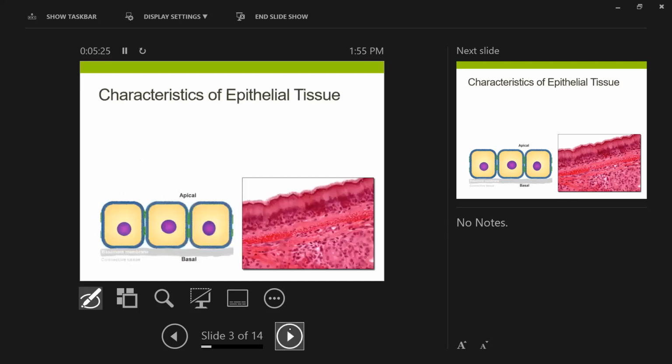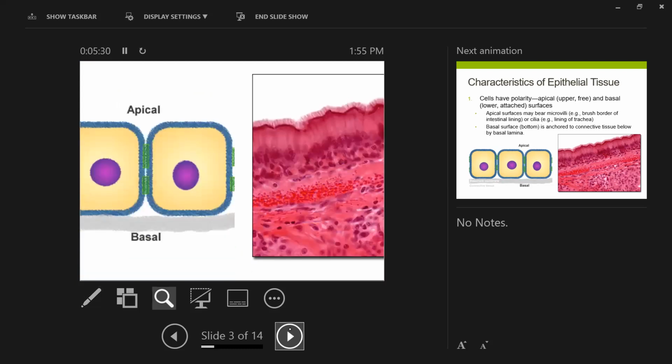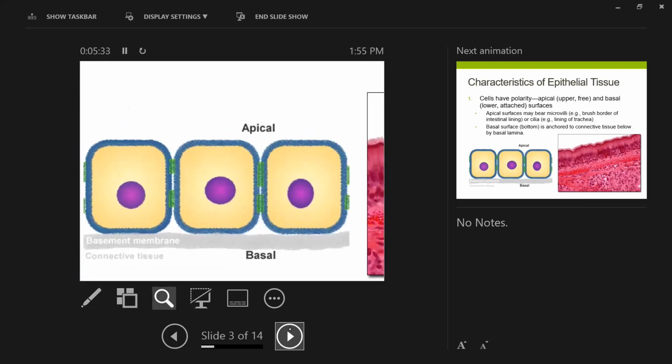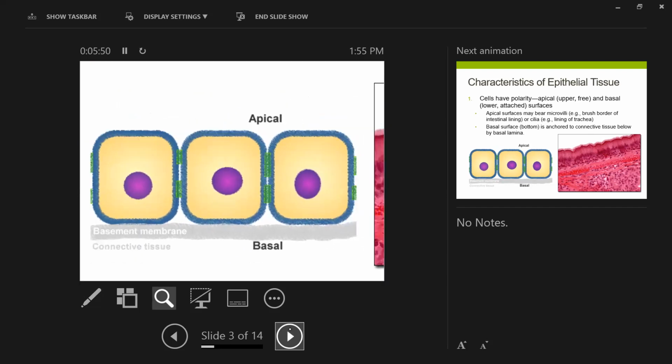Next, some characteristics of epithelial tissue. I want to specifically zoom in on these guys over here. How many cells do you see? What are those purple things inside the cell? The nucleus. What is the yellow stuff within the cell? Very good. Cytoplasm. And what is the blue thing that's surrounding the cell? The cell membrane. And I want you to look very closely. What that layer on the bottom of the cells is called the basement membrane. Where do you think the basement is? Top or bottom? It's on the bottom of those cells. And then below the basement membrane is going to be your connective tissue.